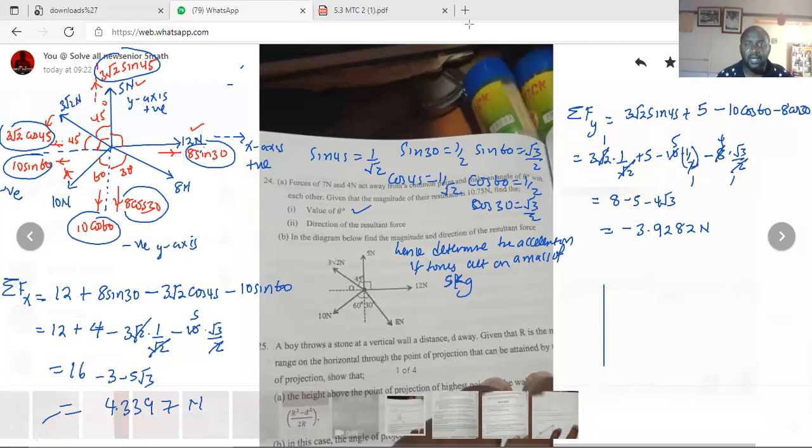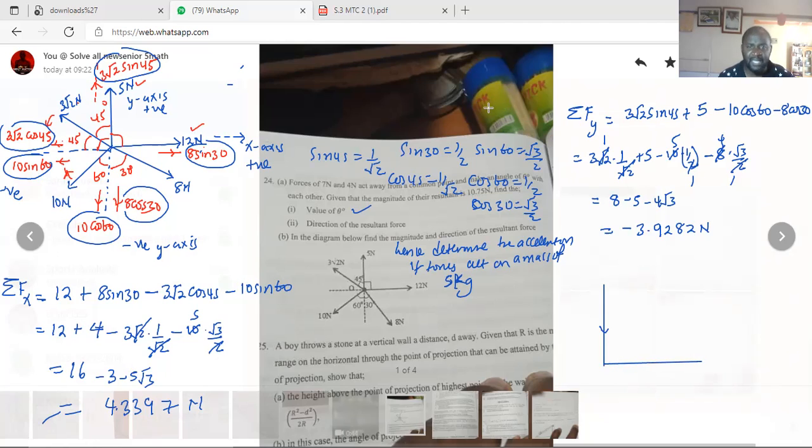Then, where is the positive x-axis? I mean the positive horizontal. Is it in the west or in the east? Are you there? Yes. Where is the positive horizontal? Is it on the west or in the east? It is in the east. So I sketch now going towards the east so that I can also follow the other horizontal component.